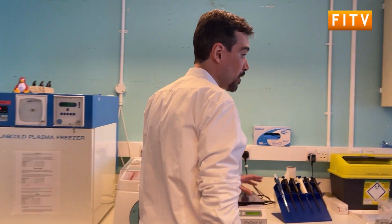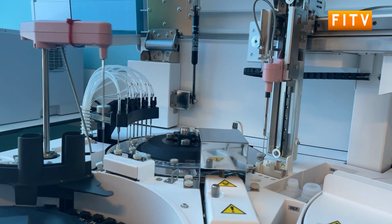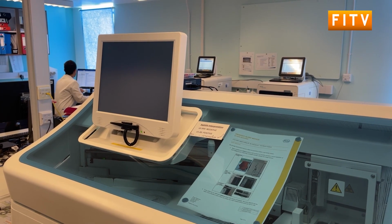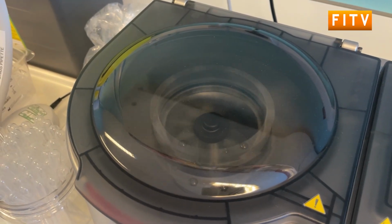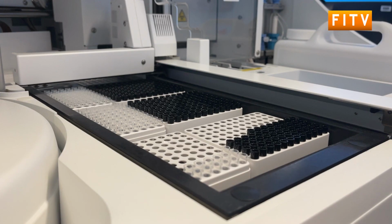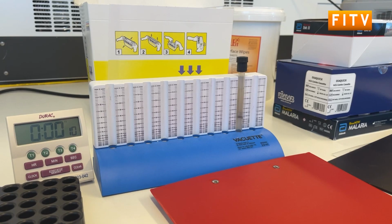So the lab is split up between 4 clinical scientists. We have a haematologist, a biochemist, 2 microbiologists, and that's the clinical side. Then we have the food and water side, which is just Tom, 1 food and water scientist, and we have 2 support staff that split themselves across the 2 areas. We do try and train up our microbiologists, because the skill set between food and water and microbiology are very similar, to double up as a backup for Tom when he goes on annual leave. So our team is 7 people. Ideally we would have more, but obviously there are limitations in size and budgets.